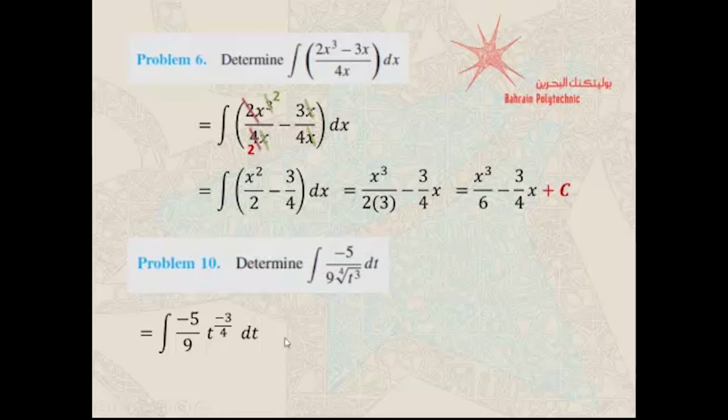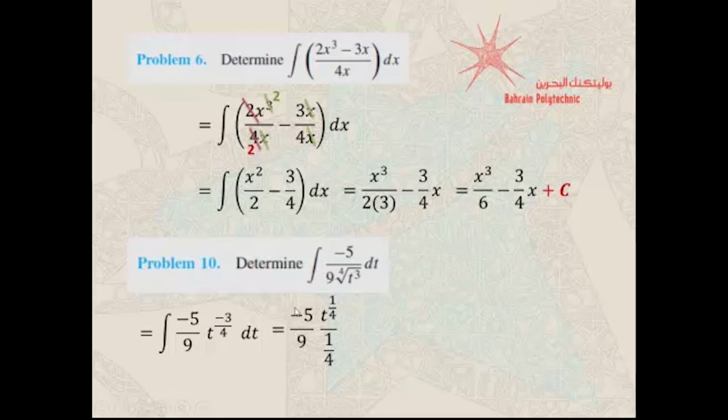All right, I'm going to apply the rule, which is the power rule. Negative 5 over 9, this is just a number. I'm just going to put it here. And then you've got this one. You've got to increment 1 to it. So increase 1 to it. This is like adding plus 4 over 4 to it. So this is going to give you 1 over 4. So this is t to the power 1 over 4. You take this new power, which is 1 over 4, and you divide the entire thing by it.